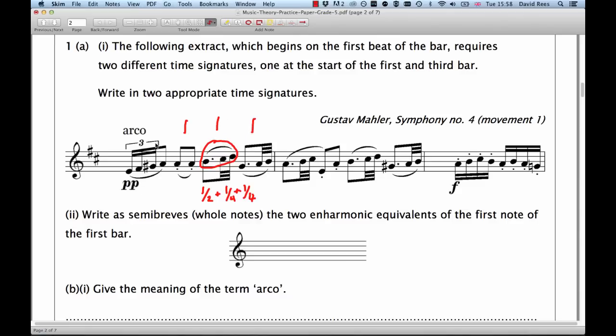Now let's see if we can work out this one, and then we should be able to make a good guess as to what time signature we're dealing with here. So we have this triplet thing. Let's not worry too much about the triplet thing to start with. The easier bit is that there is a quaver here, which is half a beat. If we're talking about crotchet beats, and I think at this point we are, because the rest of the bar seems to be broken down into crotchets, we just need to work out this triplet thing. Now, a triplet is where we fit 3 notes of a particular length into the space of 2 of those notes.